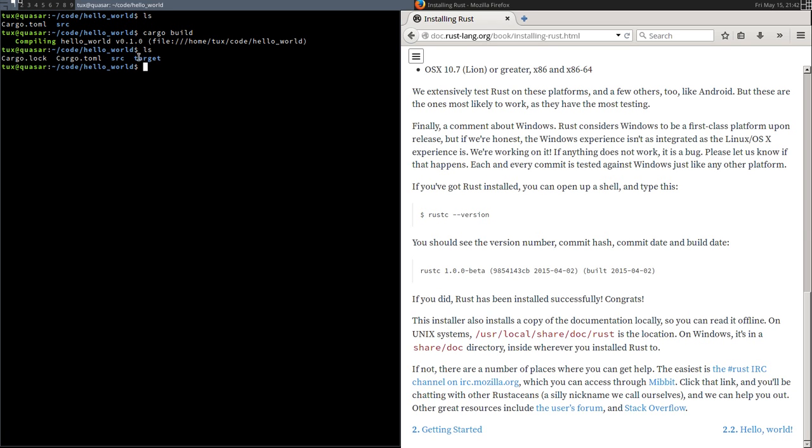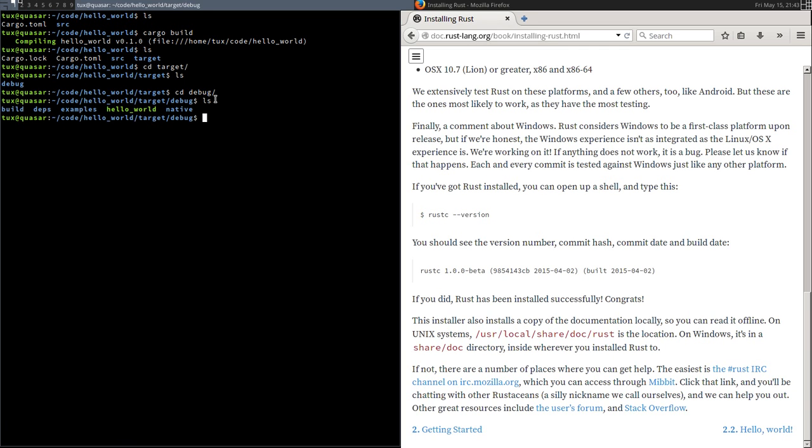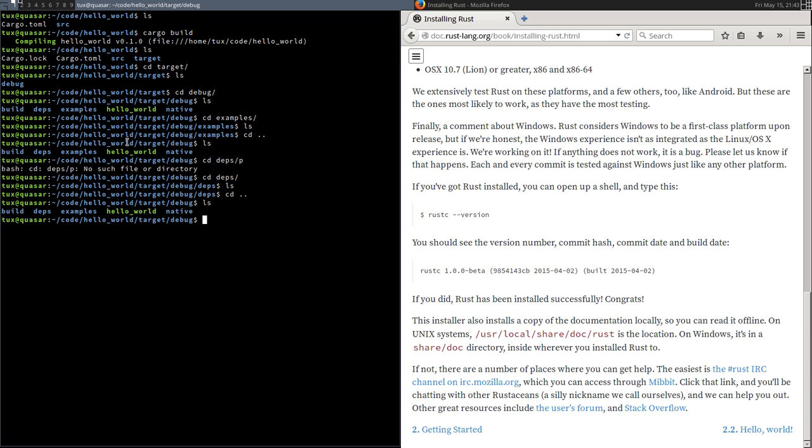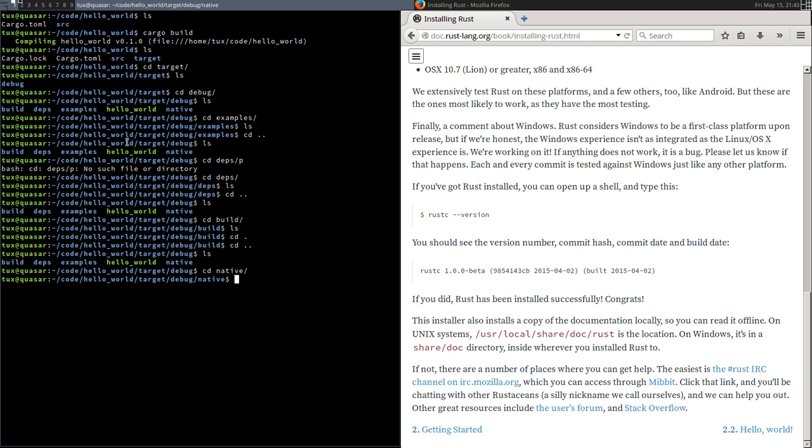So now we got a new directory, target. Target contains numerous things. I'm not going to go into depth about what target contains, so let's just go in it. Now we got debug. So this is the version we have. If you wanted to release something, there's release, which I will show later. This is our debug version, similar to a development version. We have examples in there, which I'll show you. They don't contain anything, but it allows us to add things if we're working on various things. We can have build things, native stuff in there. Nothing in there because it's just a very simple program.